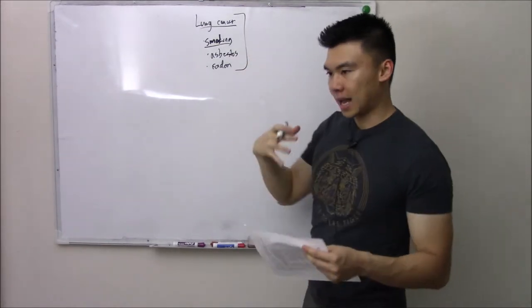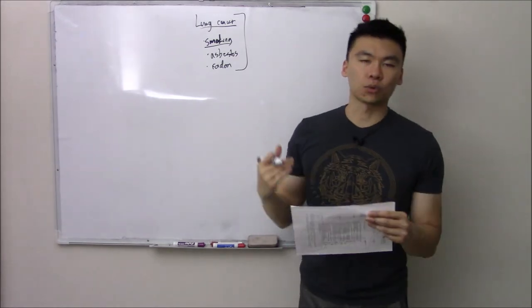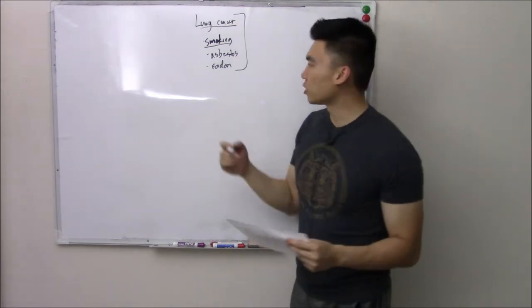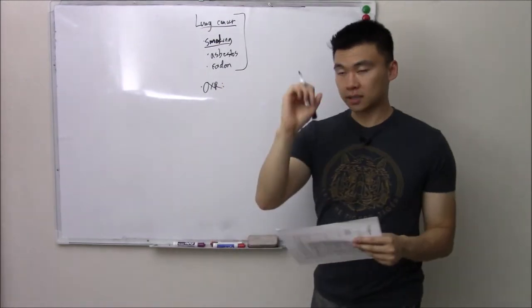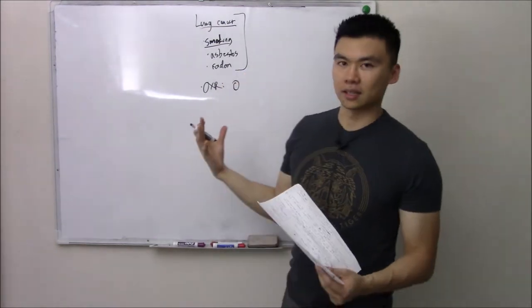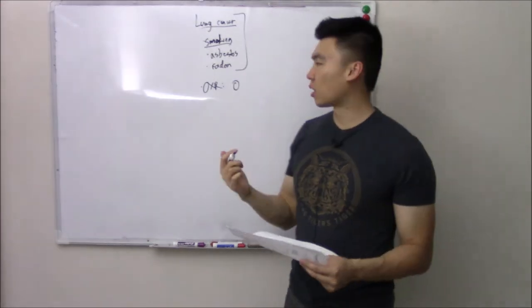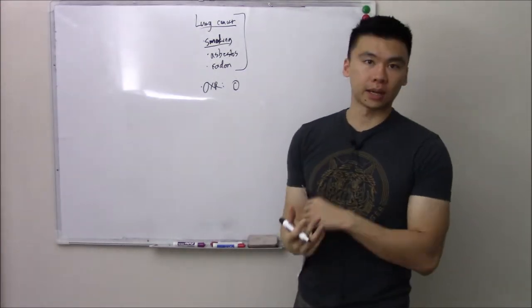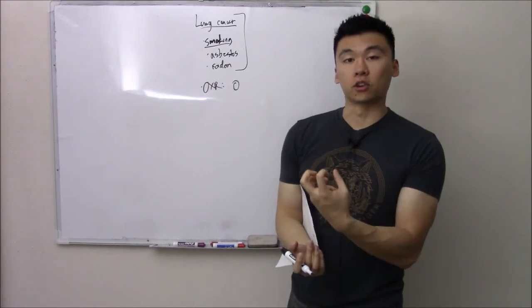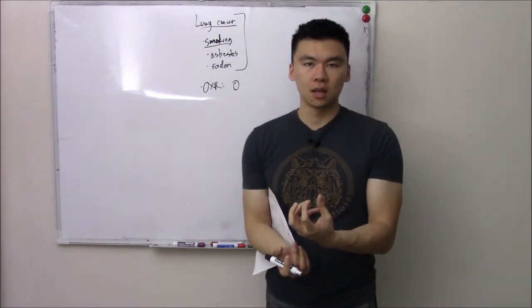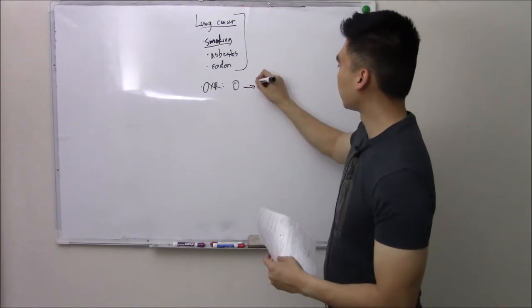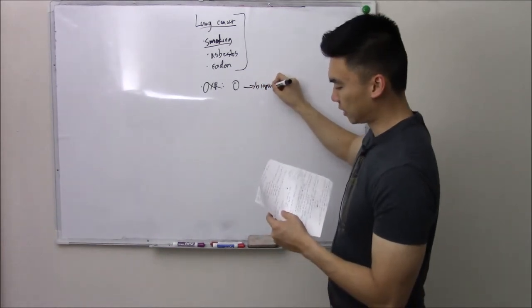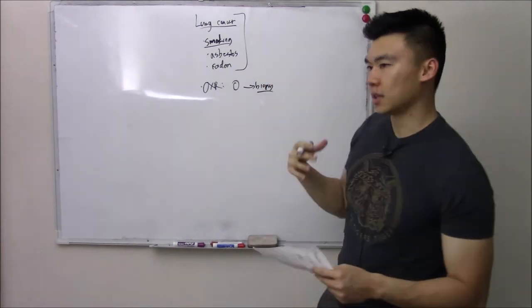A patient comes in has some risk, has that cough, has hemoptysis, has that weight loss. What's the next step? Well, you can do a chest x-ray and try and look for a nodule. Not all nodules are lung cancer so you don't get scared. Some are things like hamartomas and by definition hamartomas are just overgrowth of normal tissue. How can you tell that from a hamartoma? Well, you can do a biopsy.